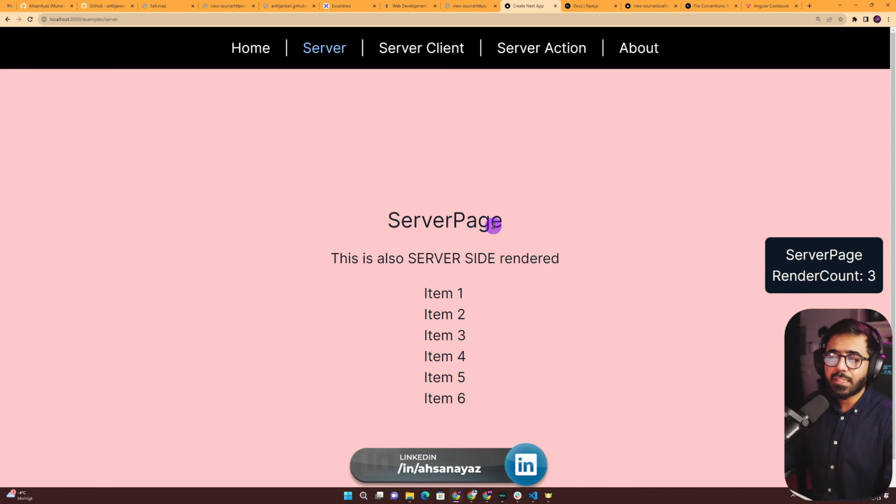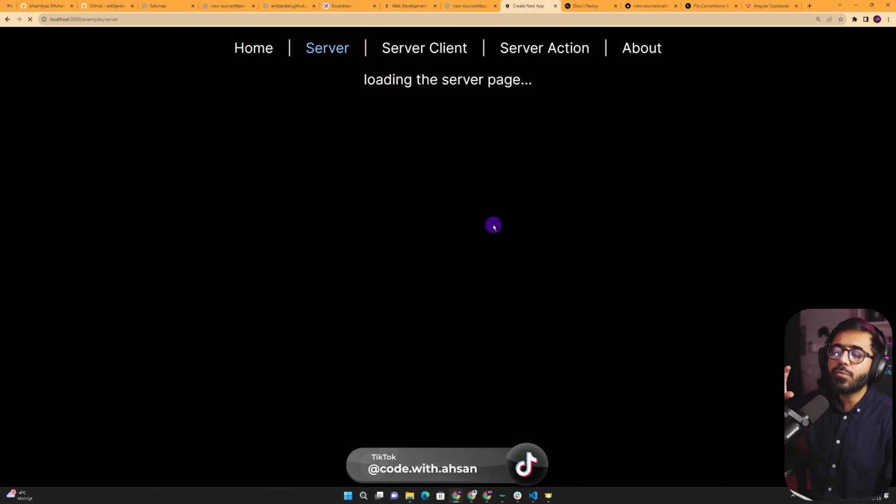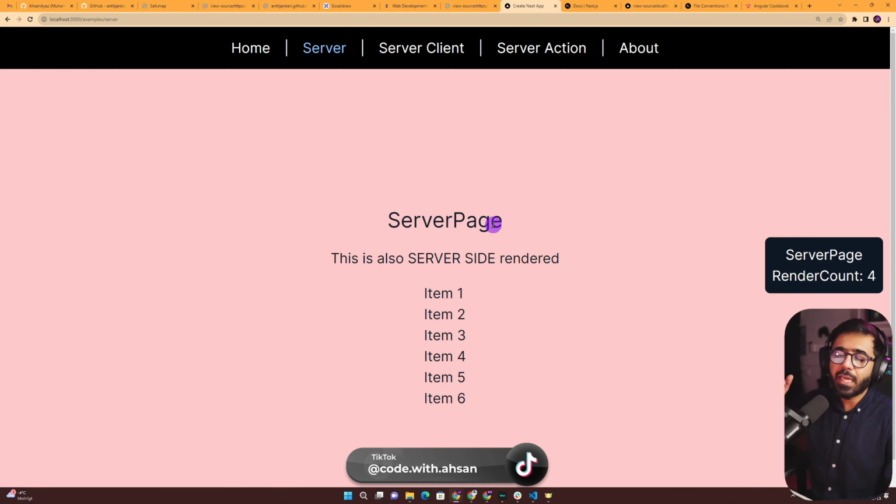What happens is I have a fake pause or delay on my backend, which pauses everything for 1.5 seconds, which shows this loader. This is just to show that there's a loading time in receiving that data, because I have the data in my server. If I don't put a loader, it's going to be too fast and we're not going to see the loading. So just to simulate an action that takes some time, I have a fake loader.